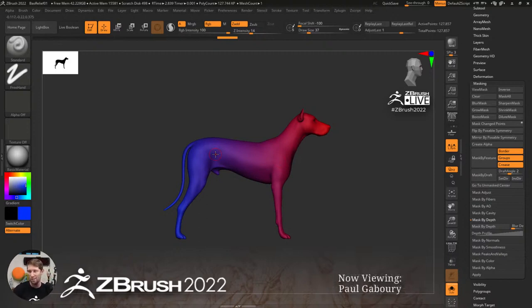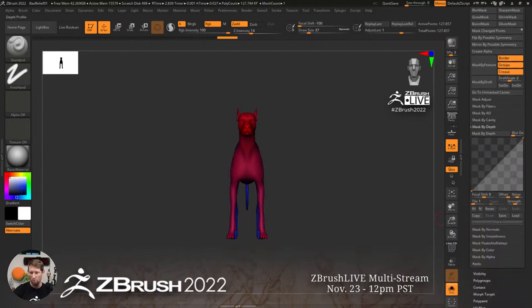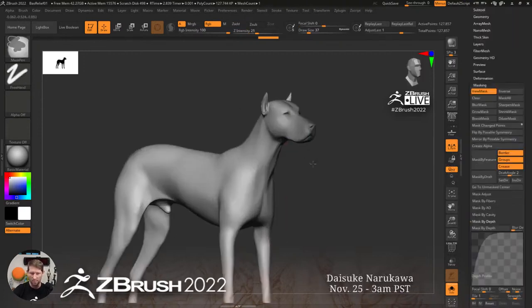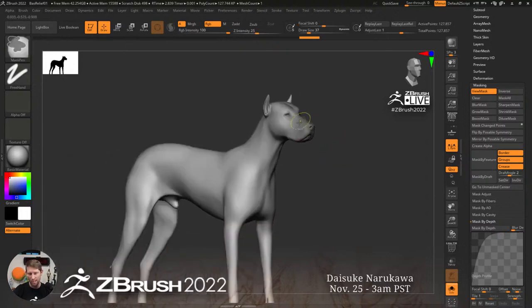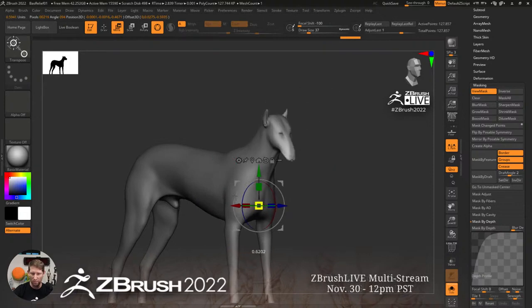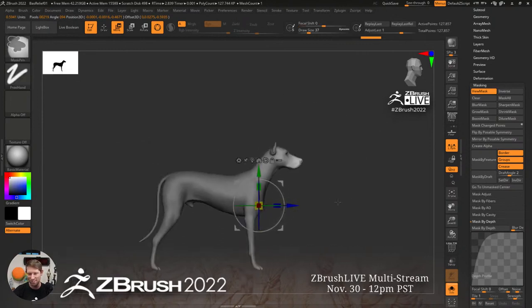And then you guys can control all of that, of course. So here you've got these graphs, so you can control all of this however you want. So let me turn off the paint so you guys can see. So now, see, really only the nose was getting masked. So I can inverse it, and if I do this, see, there's now really only this front part. But you can see, you can make some cool deformation changes here.